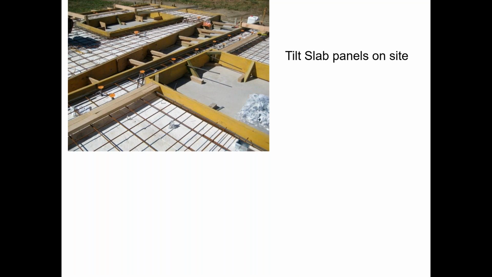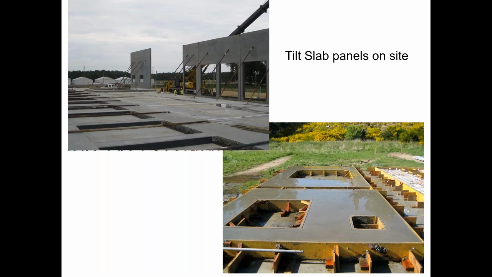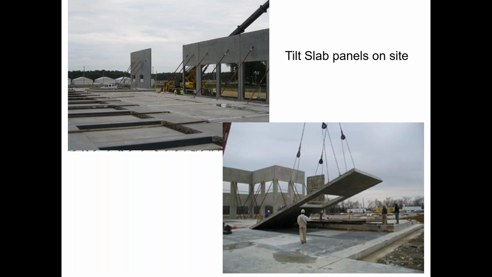The other way of doing it, a little bit less control, but there's nothing wrong with this, is you pour the floor slab and you finish it nice and hard and smooth. And once it's reached its hardness, you start putting the formwork on top of it, spray some release agent around, put all your rebar in, and then pour it on site. So you literally got the floor down, that's all cured. Now you're making your walls, then you're lifting them up on site, just like that. And there you go. Such a fast, simple, easy way of doing it.